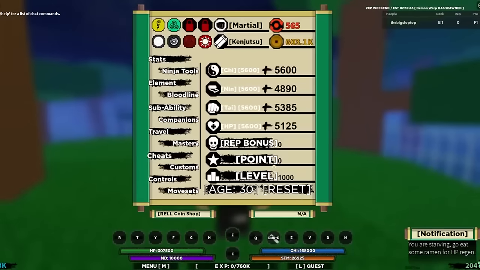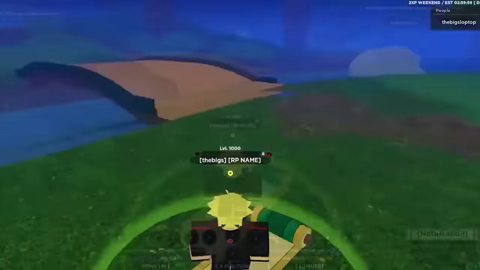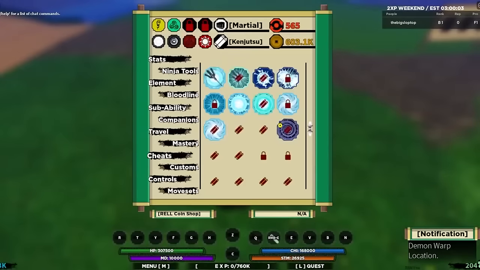Alright, we got Demon Warp in our lobby. Let's go ahead, teleport to it before it despawns. Hurry up, game. Let me teleport to it, please. They're selling me, they're actually selling me right now. Please, let me teleport to it. Thank you. Got it. Alright. So, we got it in time.